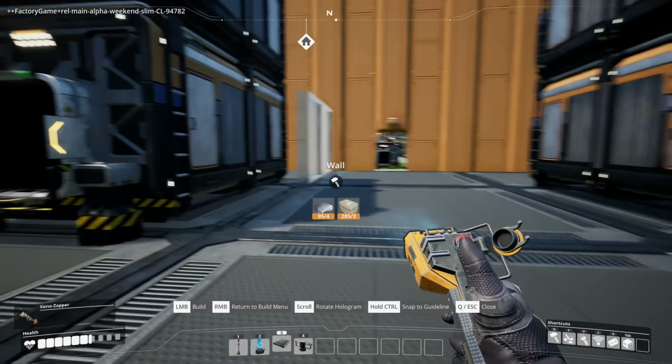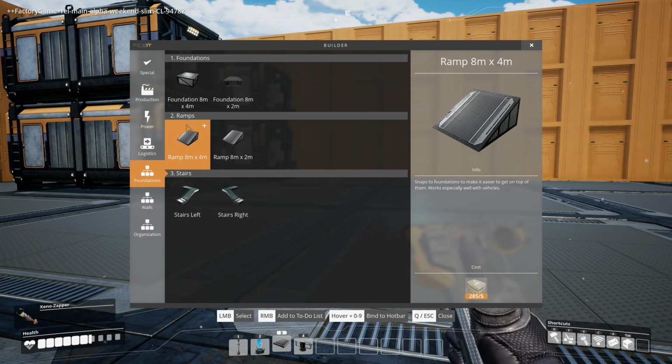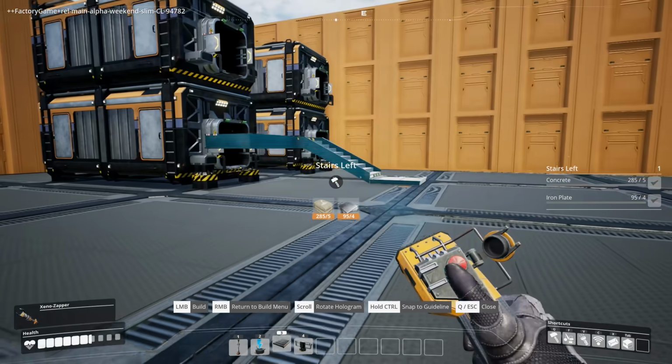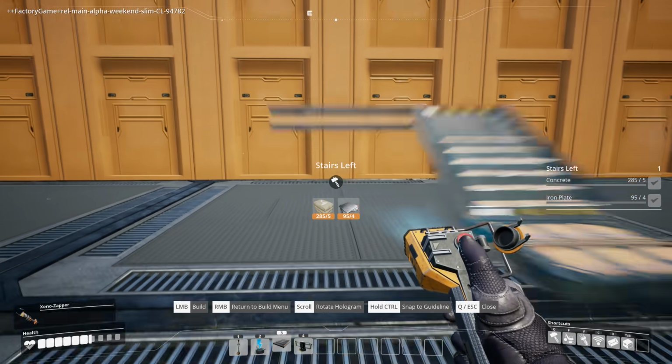Right, there we go. We've got the walls going up. We need to get some stairs. I'm not quite sure how the stairs are going to work, so let us have a look. We've got ramps, stairs left and stairs right. Oh, one, two. Okay, not quite sure what's going on there. Iron plate. Oh, I see. Okay, let's scroll these around and have a look. So that sort of goes up to a little floor like that.